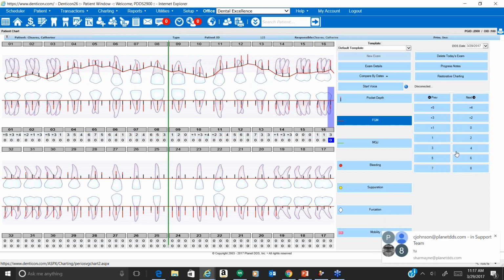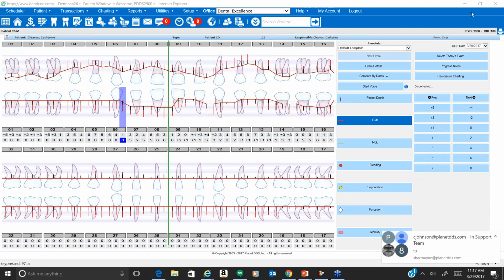And again, it's moving in my defined sequence that I want, letting me define that very easily, very quickly, very efficiently. Perfect. Now, I can continue marking those free gingival margins, but in the interest of time, we'll just let that go right now.